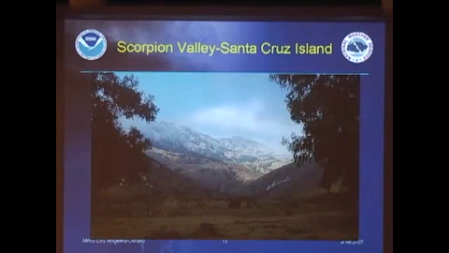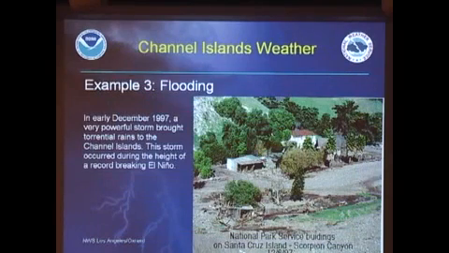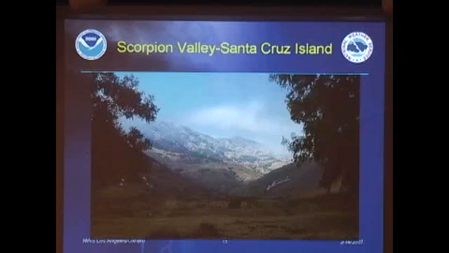This is a picture of Scorpion Valley on Santa Cruz Island. And I find it very interesting because you'll note that there are rather steep slopes on either side of this valley. Over here and over here, and more steep slopes in the back there. And it just occurred to me that this is almost a bowl shape if you use your imagination. And if you do have very heavy rain falling on this area, it will all collect right into this valley, and then come right down the canyon, right through the drainage area near the National Park Service building and out to the beach. So this is quite an interesting situation. Heavy rainfall events have to be watched very closely for their effect on Scorpion Valley.